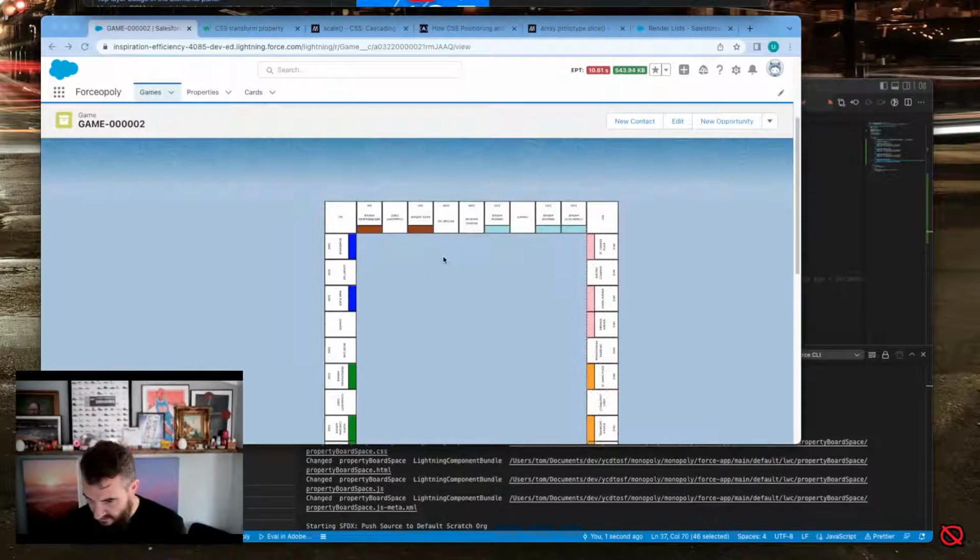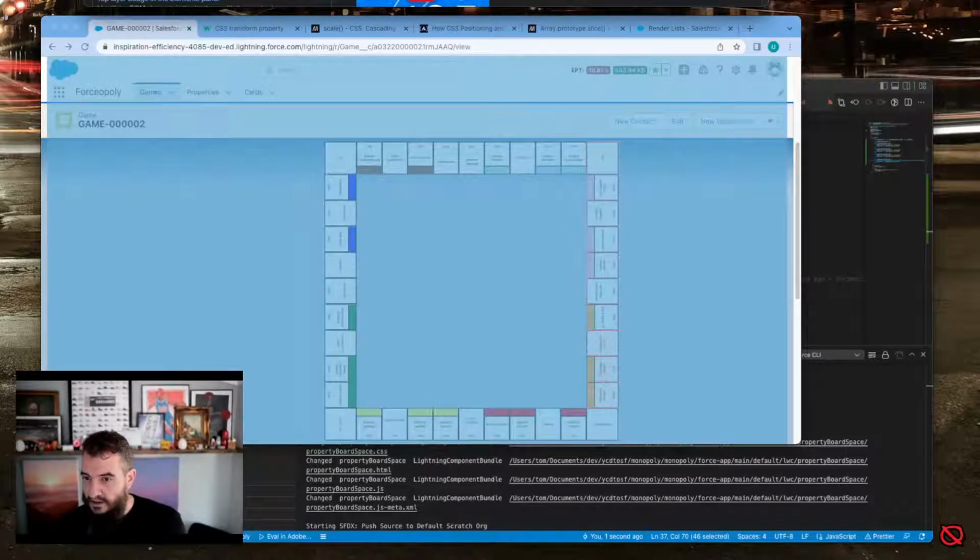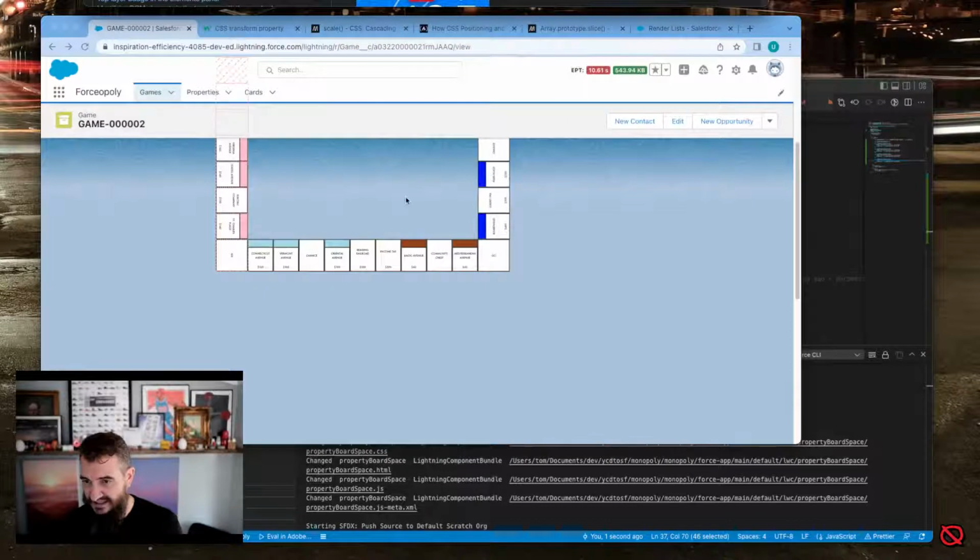Hey! Is that right? Now let's rotate the whole thing 180 degrees. Can you do multiple like that? Yep.